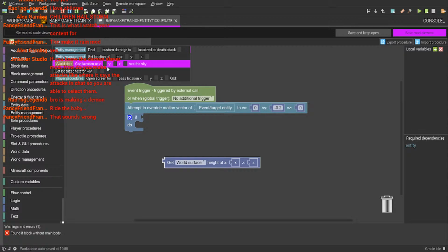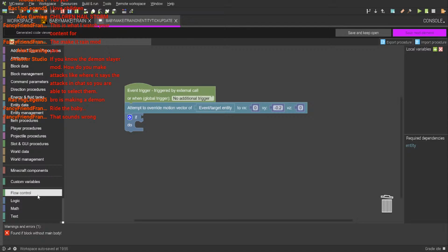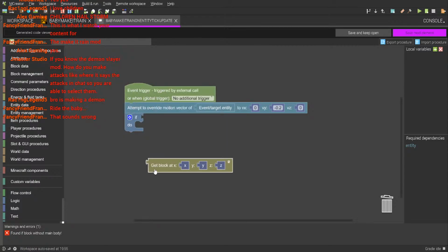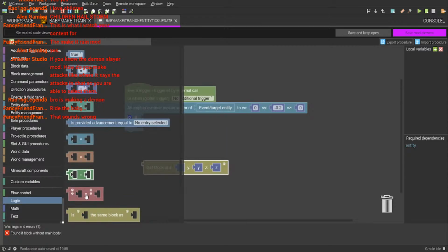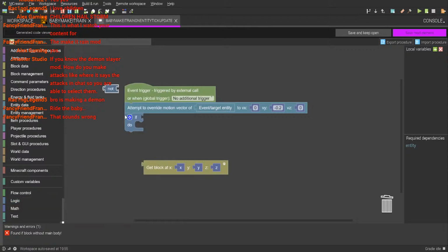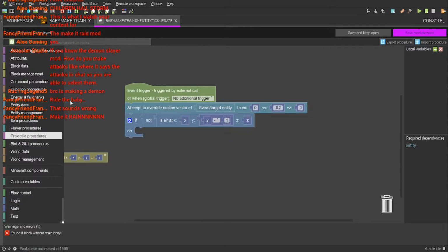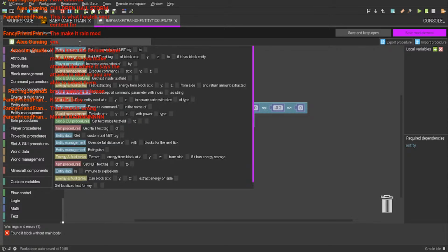Okay, no, I don't remember how to do this. I'm just so good at this. Okay, no, we're just gonna do this the old-fashioned way. So this is the old-fashioned way. We go to block data, get block at XYZ, and then, oh wait, can we do this? Is this possible? Is this allowed? And then, okay, wait, this is a big brain play right here. So basically, if the block underneath it is not air, it will activate the explosion. And we are not going to make this weak, okay?